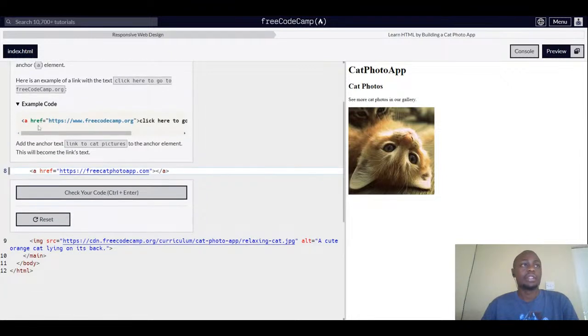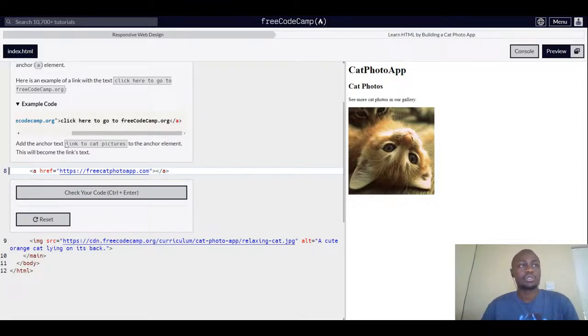So for example, here's the anchor element, that href, and the text right there, which is in between the anchor elements, and the text is the text for the anchor element, which is to be turned into a link. So in our step, we should add the anchor text.